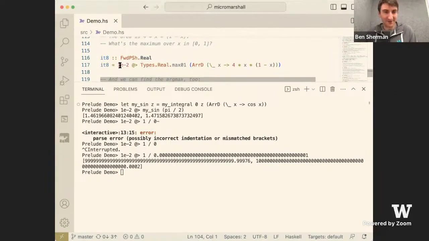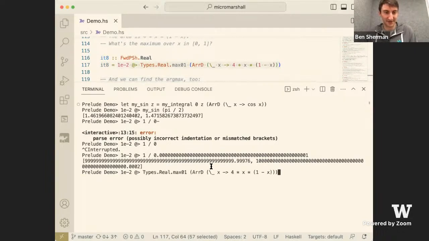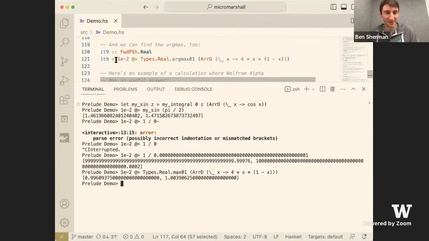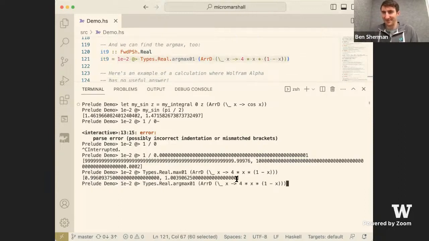You can even do things like maximization. So there's a maximization operator in the language. I can say, find the maximum value of this expression, choosing x's over 0 and 1 to get this perimeter. I chose an expression that has a max of 1. And you can do argmaxes too, because argmaxes are just root finding of smooth expressions. So I can ask where the argmax of this thing occurs.